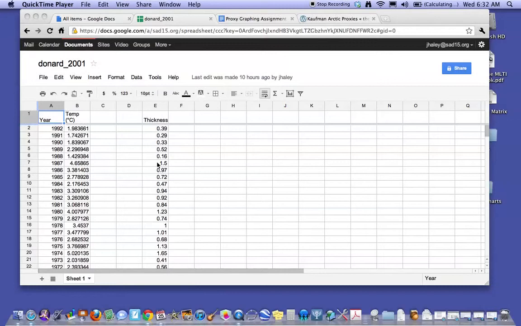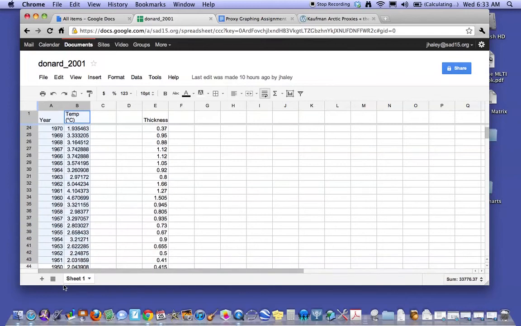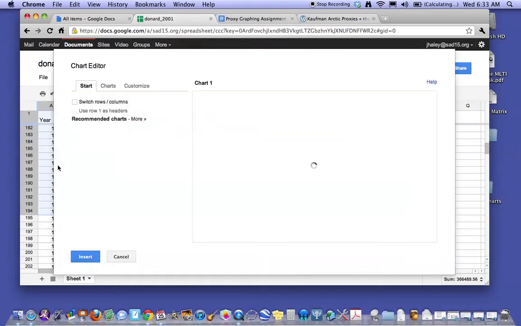Now that you have all of your data organized, you can start to graph it. So the way you're going to do that is you're going to highlight the columns that you want to graph. So I'm not going to go all the way back in time. I'm just going to go back through the 1800s, though we could go back to like 1100 with this set of data. It's just going to be easier to show you using a small set of data.